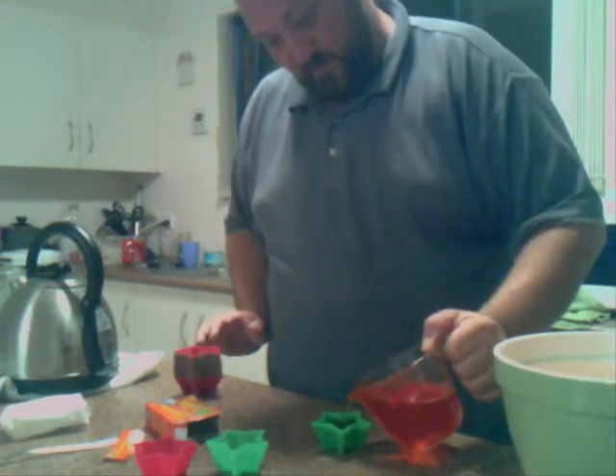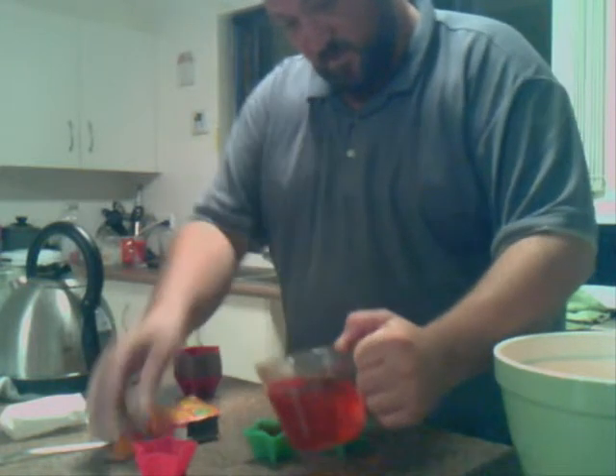Pour the blighter in - there we go! Look at that. Going to go in the fridge overnight and tomorrow morning I'll take them out and show them to you. A bit of a surprise for the kids. I haven't done jelly for ages so I thought it'd be a bit of fun. I'll just show some kids cooking for fun if they're willing to be on YouTube. Off into the fridge to rest until tomorrow.